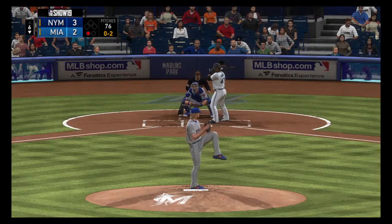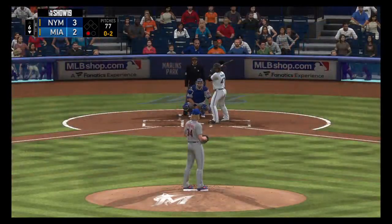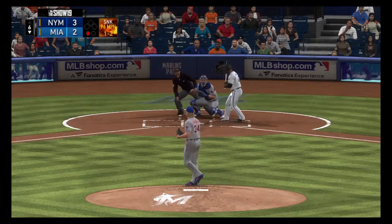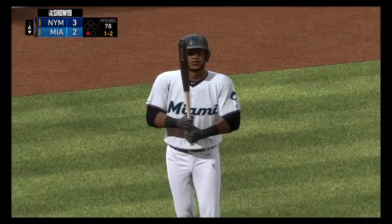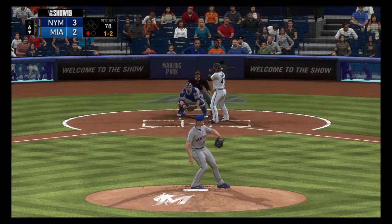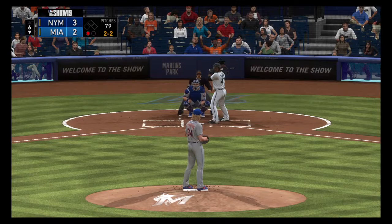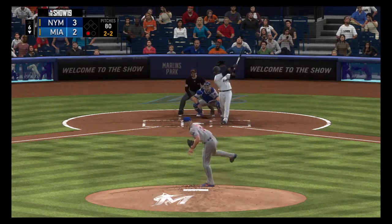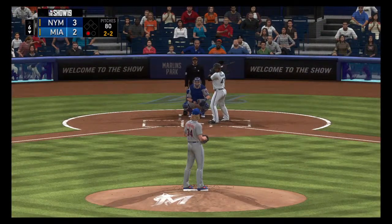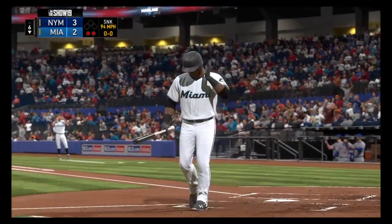The windup and the 0-2 pitch. Grounded down the third baseline, but a foul ball, and the count holds at 0-2. Inside, as that perhaps will back him off a bit. 1-2. Here he comes on a ball and 2 strikes. And he lays off a pitch outside as they draw even at 2-2. 3-2's our score here in inning number 6. Here's another 2-2. And he finally wins the battle as this is swung on and missed for the second out.